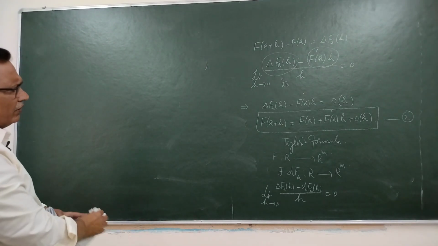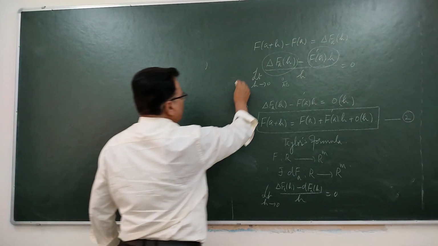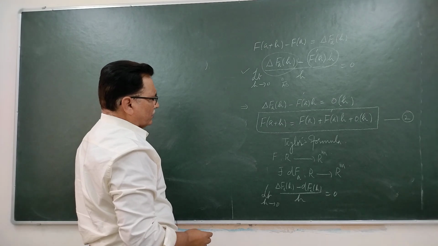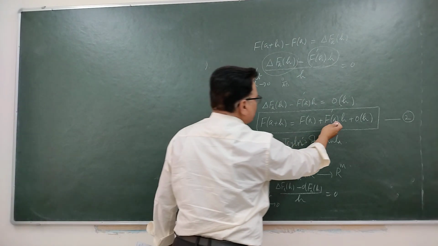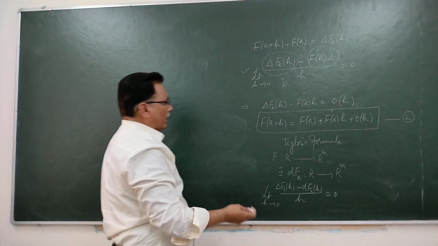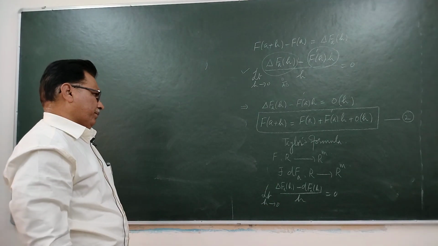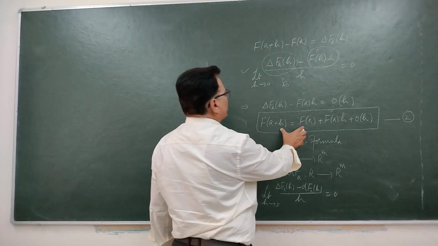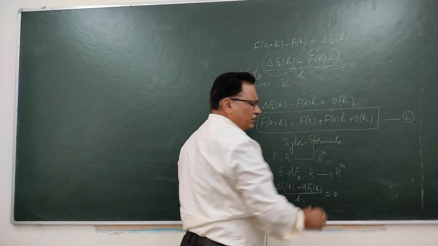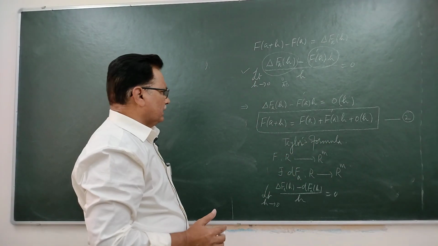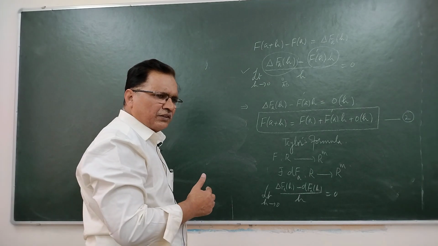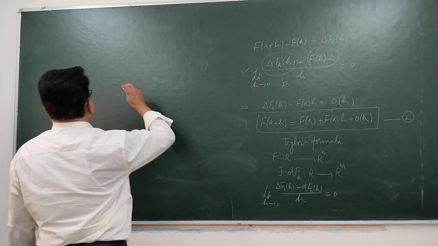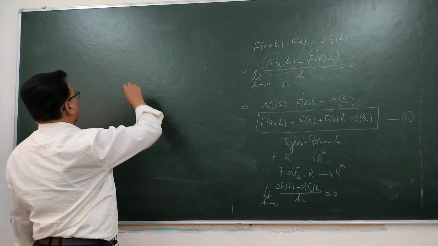Now, whatever I have done over here, this is a third statement which I stated verbally: f is differentiable if and only if there exists a linear map. Now, I will ask the other way. If there exists a linear map such that the difference between the nonlinear change and the linear change tends to 0 faster than h, then will the function be differentiable? The answer is yes. One way we have already shown that the answer is true.